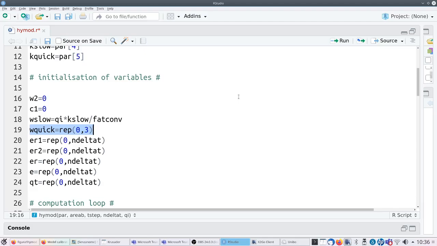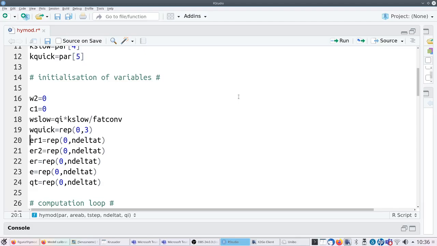So we don't need to define 3 storages, we just need 1. And we will see later why it's efficient to get just 1 content. We don't need to get several of them. Okay, and now let's go to other definitions.